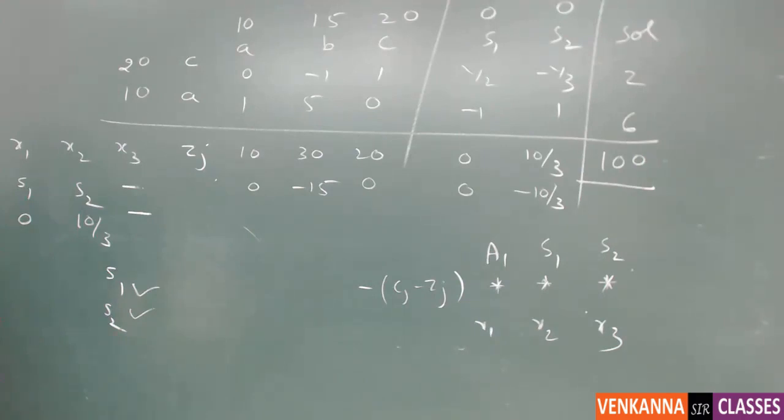Order of variables will matter for the solution. That's why we are taking the variables equality wise, right? Because in every inequality, we will have one basic variable, either it may be S1 or A1. So in the same order, we are writing the solution. Let me say, first equality is S1, second is A1, third is S2. In the same order, we will write. We won't change the order. Clear? Right.